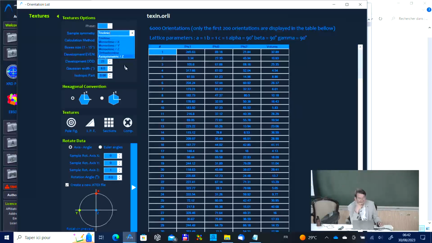And then the other options here, calculation method, C coefficients, it says. We have individual orientations, 6,000, but we want to get some kind of continuous function which is describing the orientation distribution.